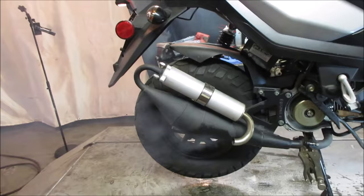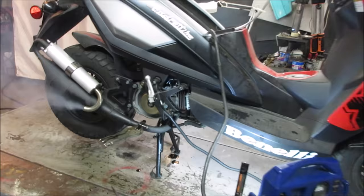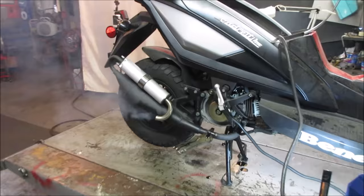Definitely loaded up with oil, huh? Sometimes you need the rest of the air cleaner on it. I'm not saying that that's what the issues are, but sometimes it needs the rest of the air cleaner for the carburetor to work correctly. It's running out of gas now. Got a pretty good flow going through it.